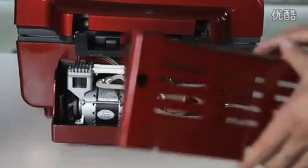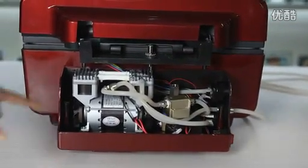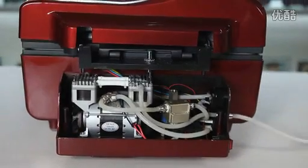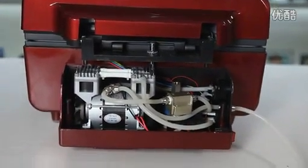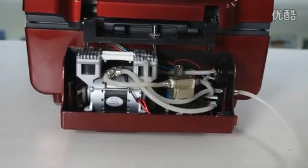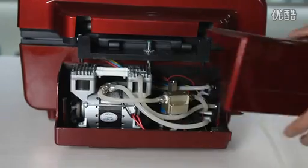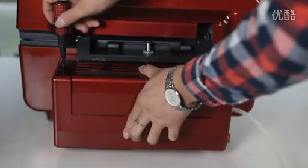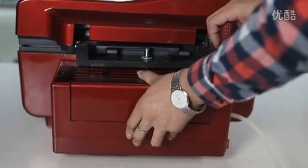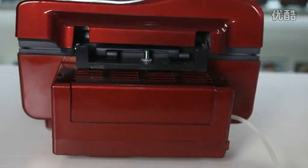Here is the air pipe. We suggest our customers keep the air pipe out in the outlet so all the waste and the smell will go out. Attach the cover back. Fix the screws back with the help of a screwdriver. And here is your machine, safe and sound.